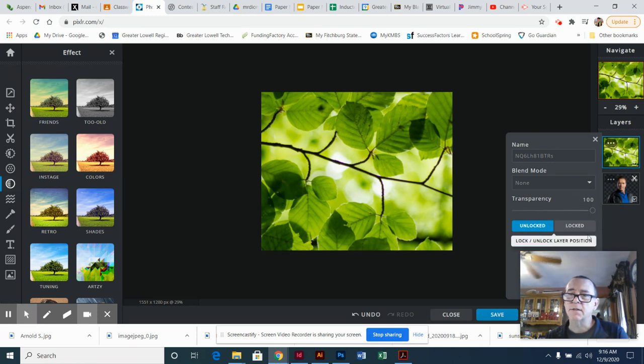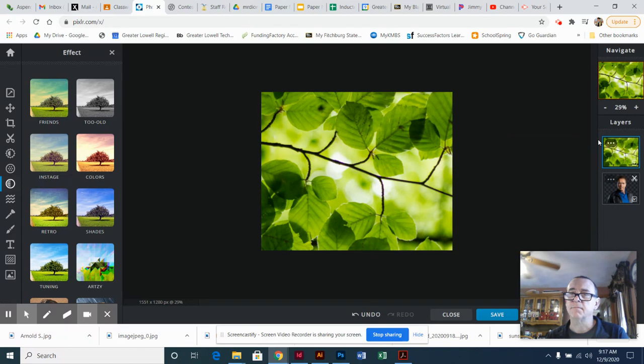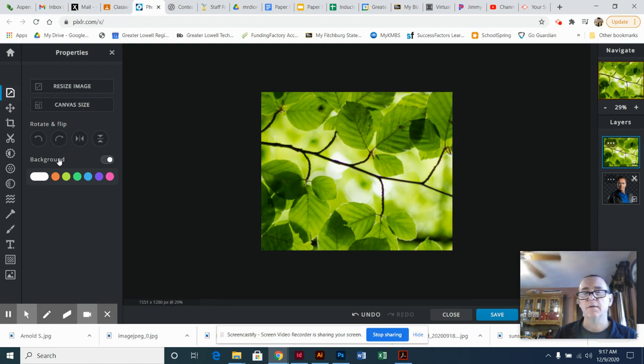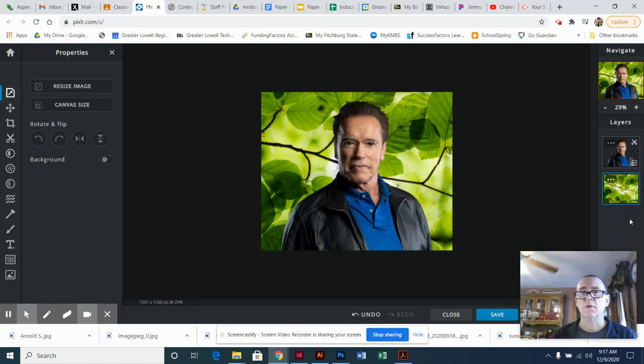It's unlocked. And I want to move it. Why isn't it letting me move it? I set that as the background. So I have to change that so this becomes the background.